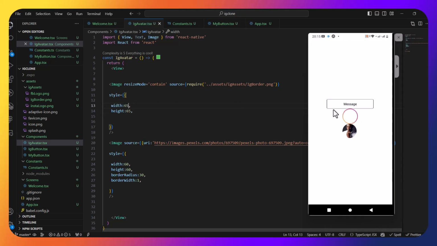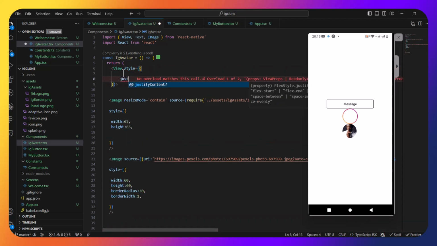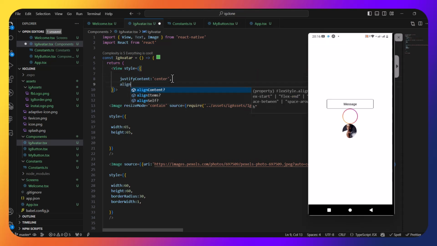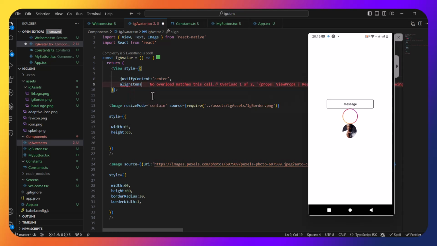I'm happy with this. Now I want these to be centered. How am I going to do that? Let's first arrange all the children inside this view, which we're going to style. Let's arrange them in a center vertically and horizontally. Justify content, center, align. Let's just save and see, are we making progress? Not really, not a problem. Align items, center. Okay, center. Are we making progress? No, that's not much of a problem.